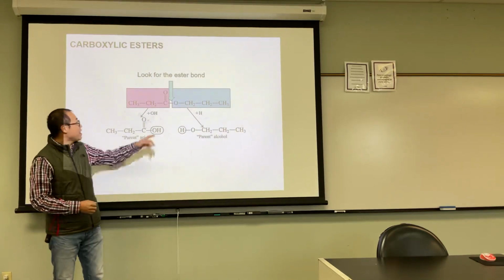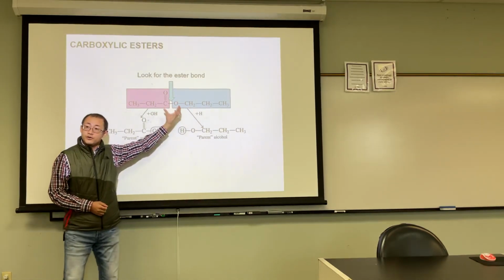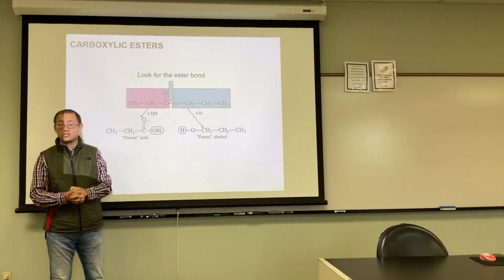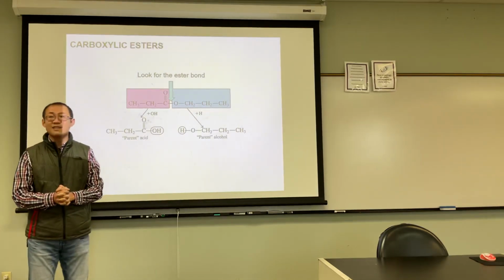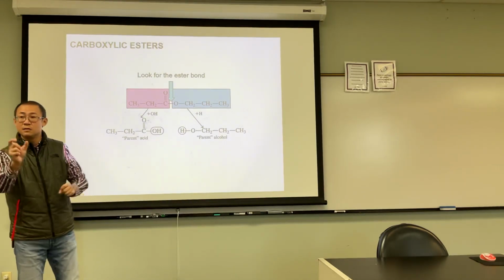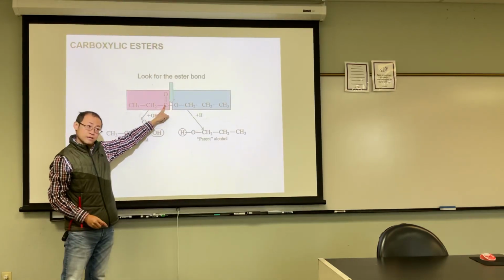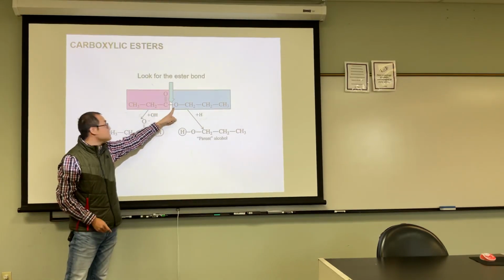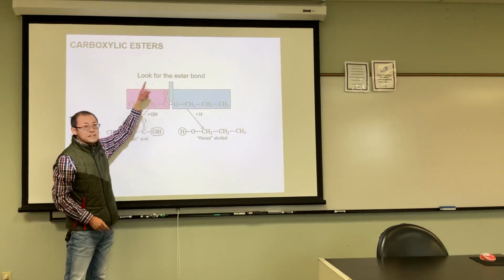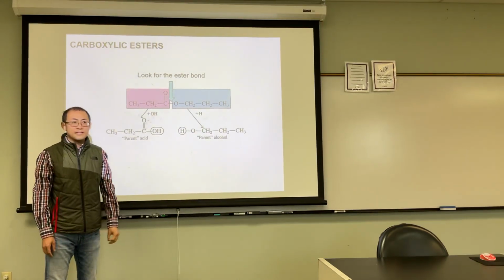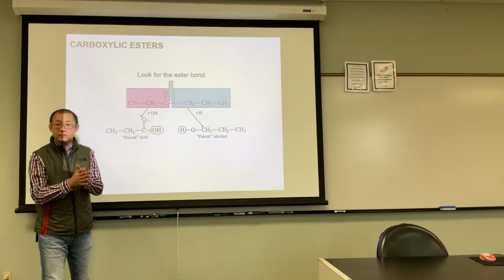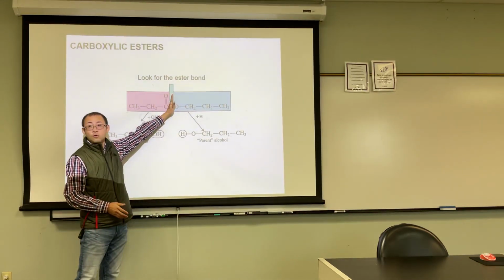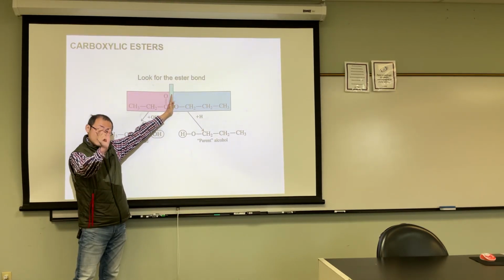When you see this functional group COOR, you know this molecule is a what? An ester. And after you find out it's an ester, you need to look for the ester bond. The bond between the C and the O. The single bond between the C and the O. And this single bond is what? It is the ester bond. Now, after you find the ester bond, like we also practiced, you put your finger or pen on the ester bond because that's the new ester bond.